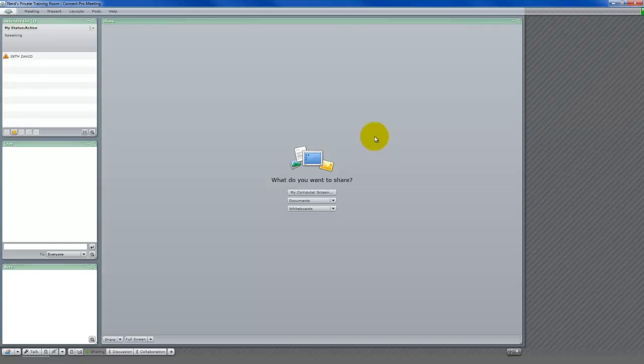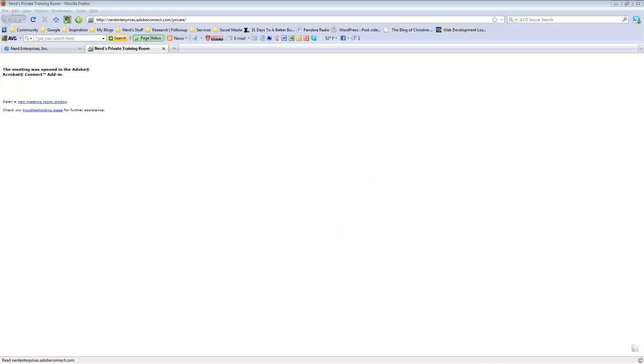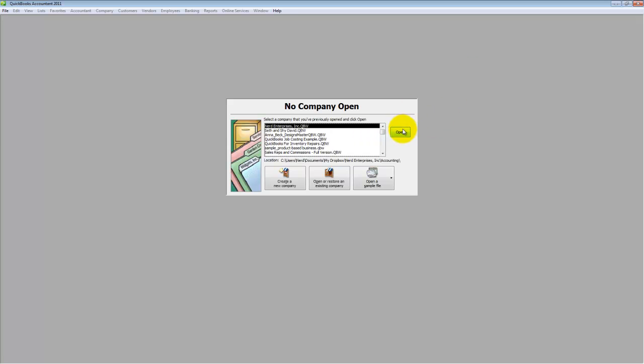Now what happens is you'll get into a room, there'll be a screen just like this. The screen here will go blank, and I'll ask you to click where it says share your computer screen. You'll do that, and as soon as you do, you may be prompted to install an add-in, which is from Adobe. It's perfectly safe, and once that process has completed, you can actually share your QuickBooks file with me, or whatever program it is that we're going to be training you on. It could be QuickBooks, it could be Excel.